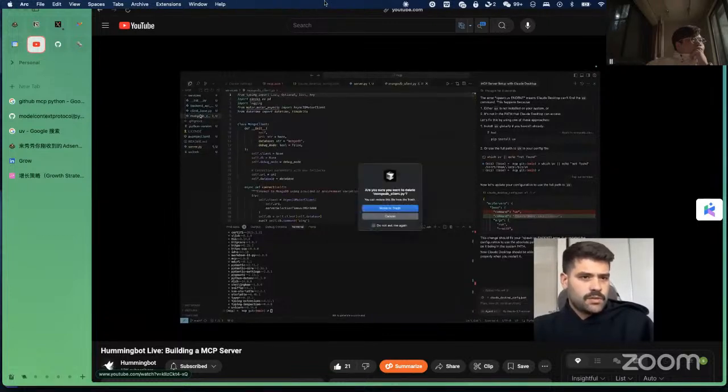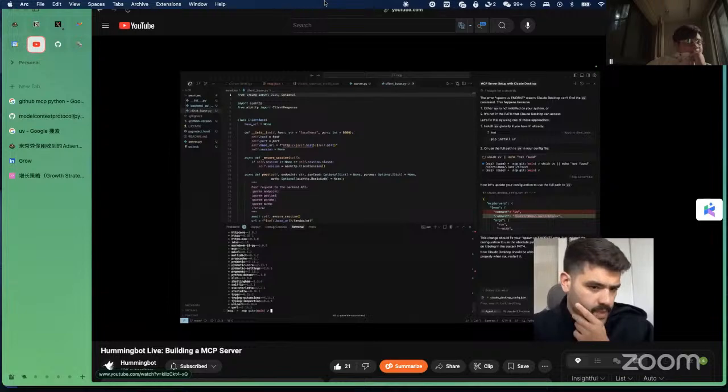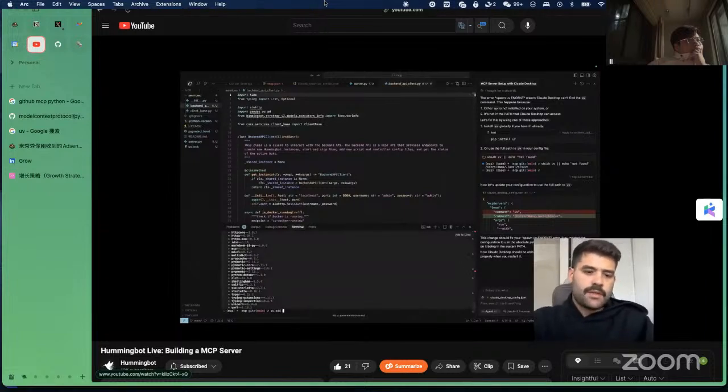MongoDB, no. Just this one that has aiohttp. uv add aiohttp. Okay, we have that dependency now. That's the only dependency that we need. Pandas too, uv add pandas.